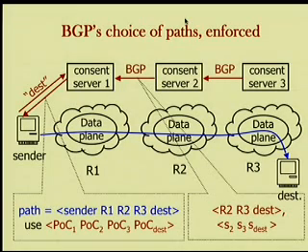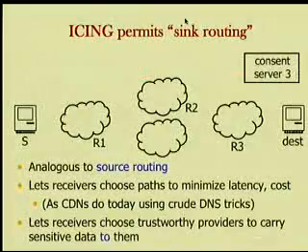The other sense in which we enforce BGP, which is not depicted and I don't really have time to describe, is: okay, fine, the sender's choosing a route that it claims is BGP compliant, but how do we actually make sure that that route abides by what BGP would have said? That's a little bit subtler, but it has to do with the fact that these BGP advertisements are going to contain special vnodes, and those vnodes will only connect to the right peers and downstream realms. So through suitable configuration of vnodes, we can, as a bonus, run BGP on ICING, and then enforce BGP's policies.